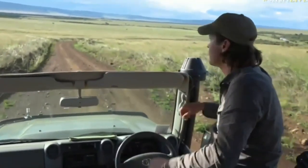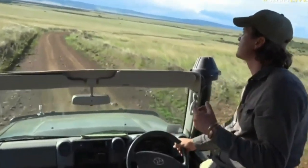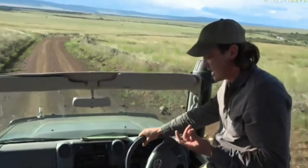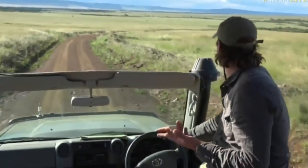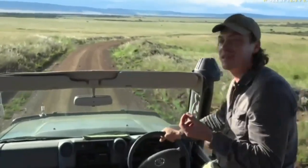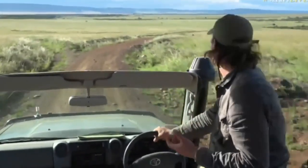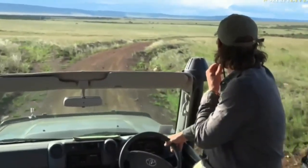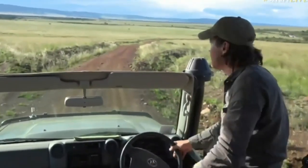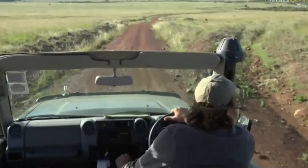A lot of you are excited — this is Scar's territory. Below this ridge all the way down to the river is prime territory, but from chatting to the other guides, it doesn't look like he's been seen in a month or maybe even a bit longer. It's difficult — we never know with male lions. Older males that disappear sometimes just appear again. We've got some giraffe and gazelles down at the bottom, so let's get a bit closer.